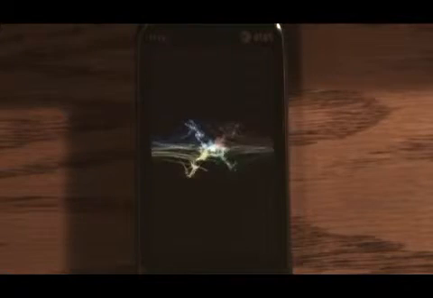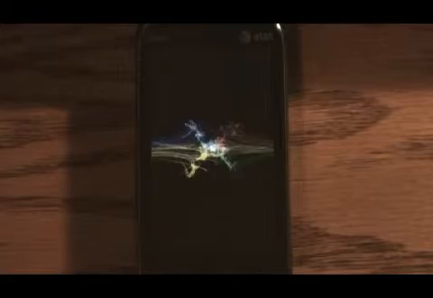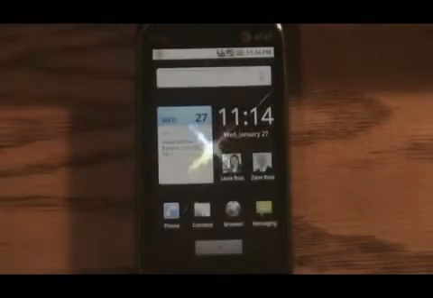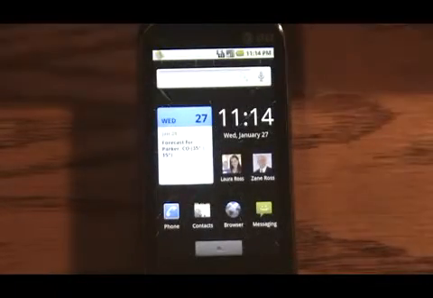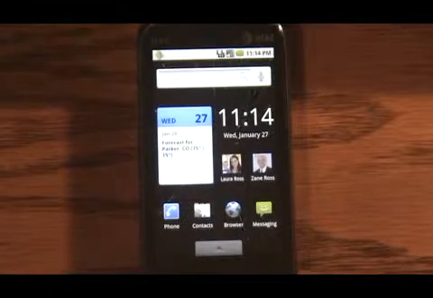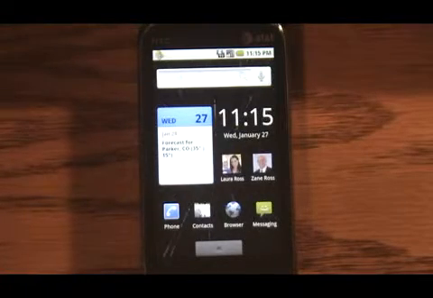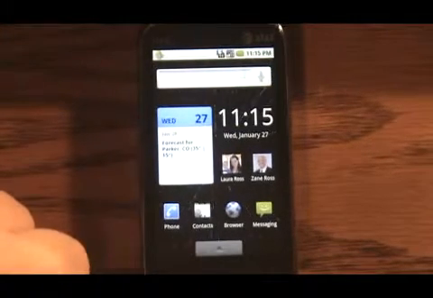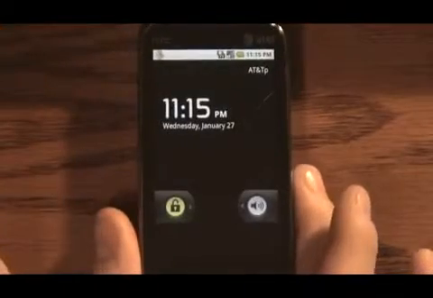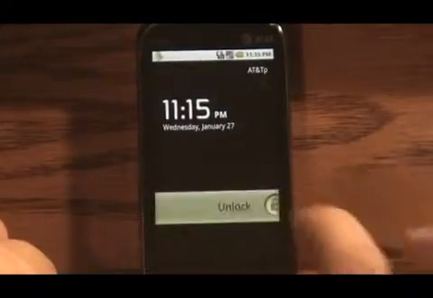As of right now, the things I know that don't work properly: Wi-Fi doesn't work, nor does Bluetooth, but I've yet to find really anything else that's really holding me back from playing with it too much. Okay, so right here we have the home screen. I currently have an animated background with a little star field going just for some cool effect, but pretty basic. Oops. Well, now you'll see a lock screen since I didn't touch it long enough. There's the lock screen for Android, and open it just like normal.